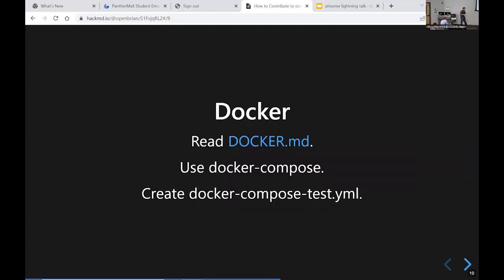Historically, OpenStreetMap wasn't built in Docker. They're starting to use Docker, not on their production servers, but in a development environment. It's great because it gives you isolation from the rest of the projects on your laptop. It sets you up with the right version of Ruby, the right version of Rails, and it sets up your environment. You can also use Docker Compose to set up your database, reinitialize your database. And when you're running automated tests, it's really great because it'll wipe out and recreate the database every single time for the test.